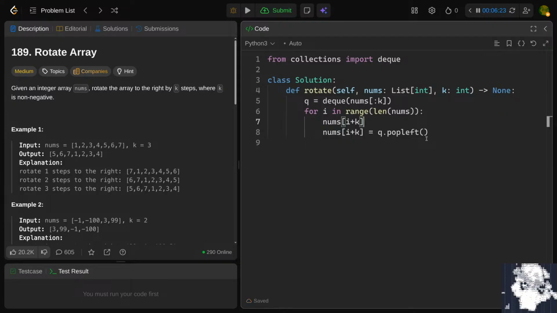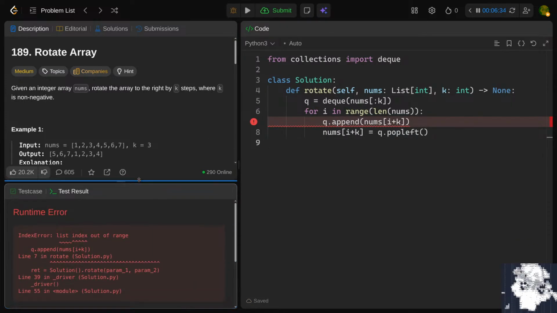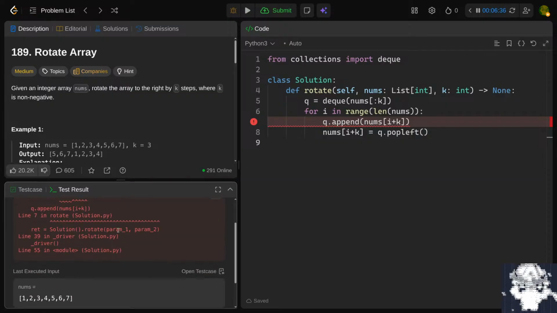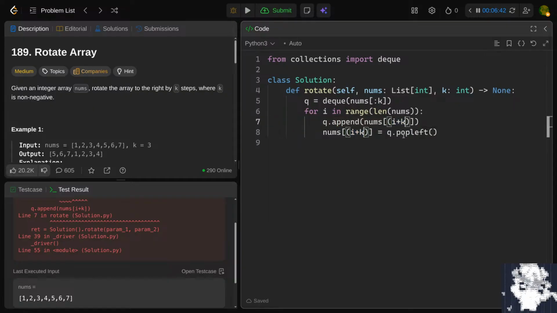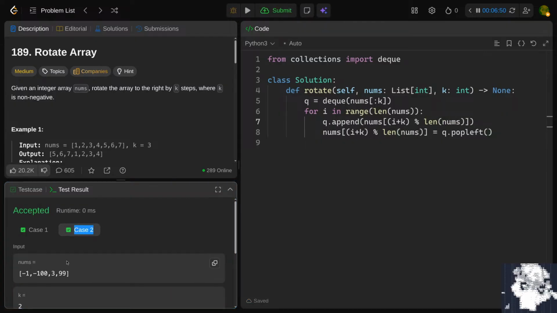So q dot append this. Yeah, that's basically it. Oh, and this needs to be mod len of nums because we're trying to do a circular shift. Okay, so that works.